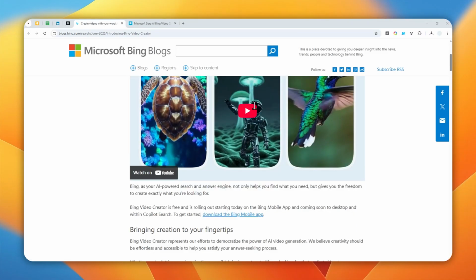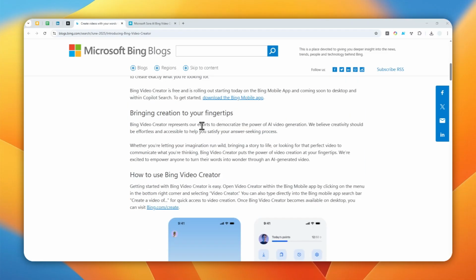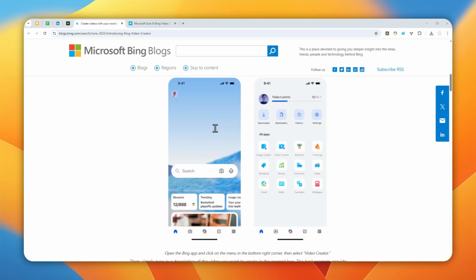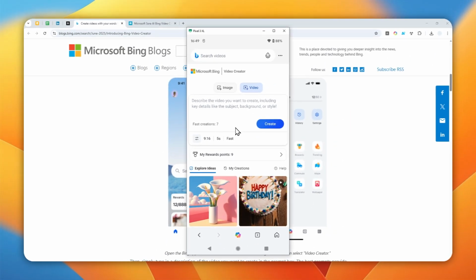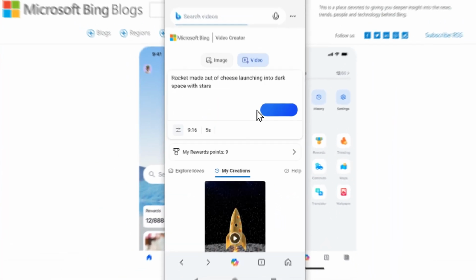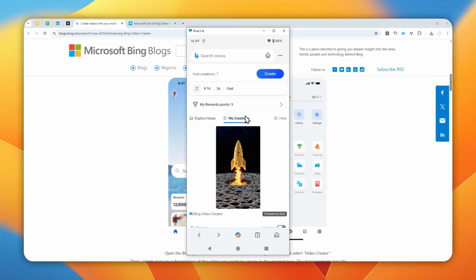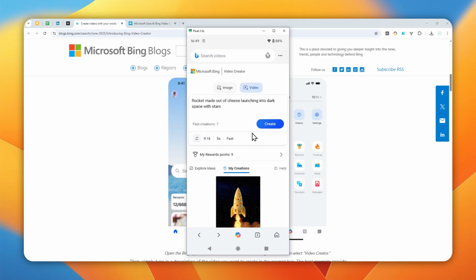Alright, so in my previous video, I made a tutorial on how you can utilize the Bing app on your phone to create an AI video powered by the Sora model, which is the best AI image model from OpenAI when it comes to creating a video from a text description. And what's great about this workaround is that you can access Sora for free without using ChatGPT. And also there seems to be no limit on how many times you can create a video every day, as long as you are willing to wait a bit more.